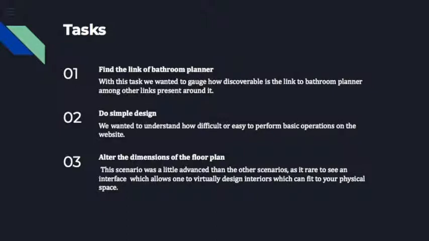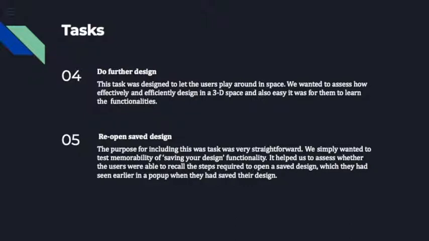And the third one is alter the dimension of the floor plan. This one is a little more advanced than the others, as it is rare to see an interface which allows one to virtually design interiors which can fit into a physical space. The fourth one is do further design. It is designed to let the user play around on the IKEA website. We wanted to assess how efficiently and effectively users design in the 3D space, and also if it is easy for the users to learn the functionalities.